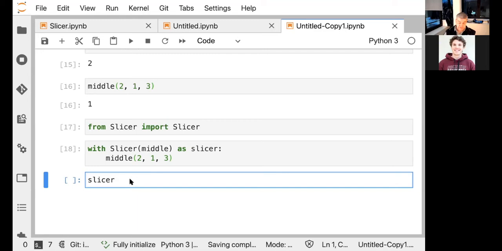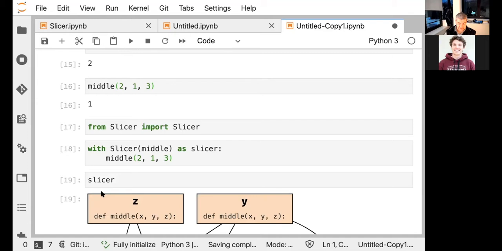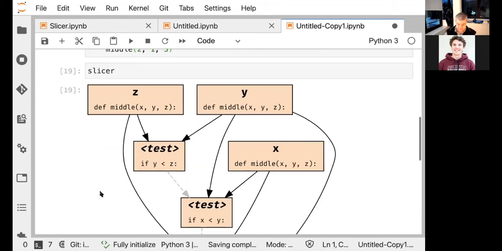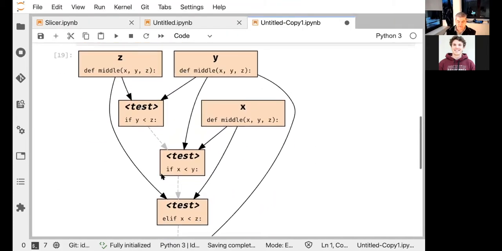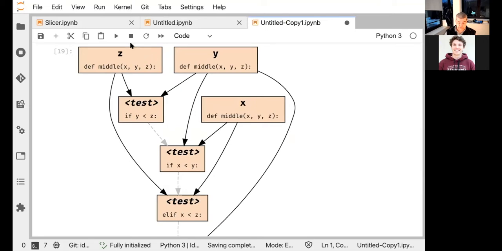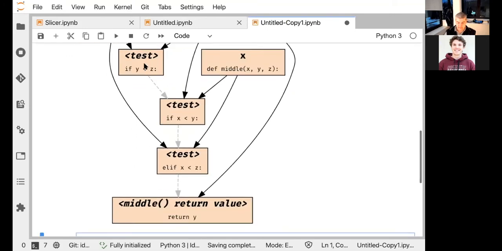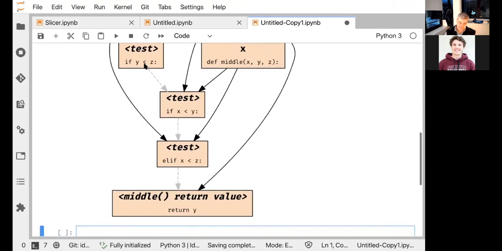Okay, good. So now that apparently all our technical problems are resolved for the moment, let me show. So we have now computed the slice, and now let's go and see that. And when we see that, it is shown as a big graph. Let me reduce the size in here. And this graph contains all the individual variables at various locations in the program and shows their dependencies.